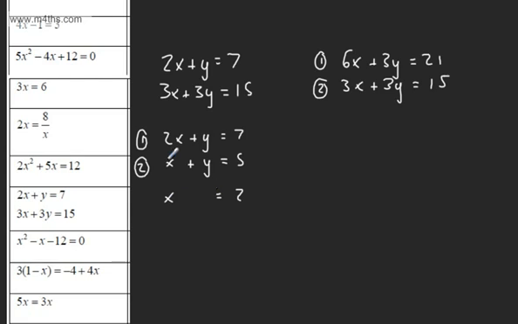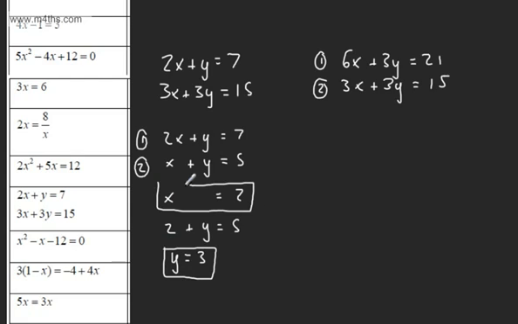All we do to find y is sub it back in. So if x is 2, we can say 2 plus y is equal to 5. And we can see that y is going to be equal to 3. So basic linear simultaneous equation, and our solutions are x is 2 and y is 3. If we had done it this way, you can see what we'll end up with now, subtracting down, is 3x is going to be equal to 6. So x would be equal to 2, and we would go straight back through.